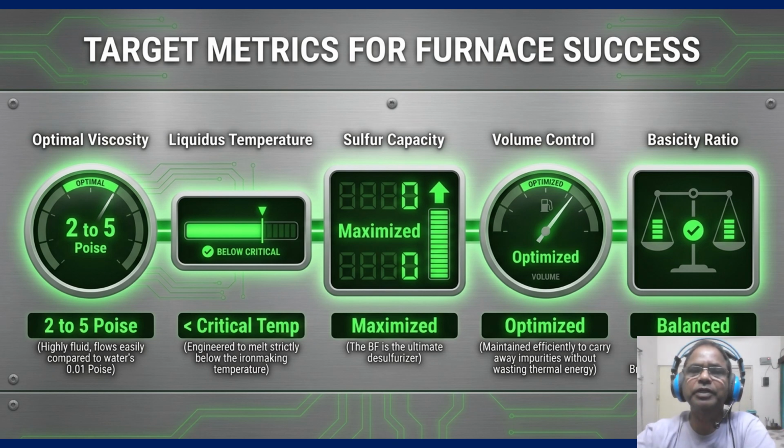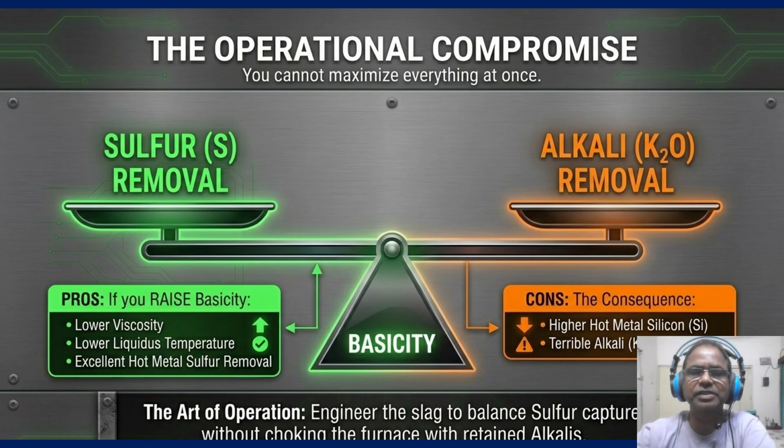So coming to our daily control yardsticks, let's get into the numbers you will use every shift. These are your yardsticks. The table shows B2 decreasing from 1.1 to 0.95, slag volume increasing, K2O removal going up, but sulfur removal going down. It is color coded, red for sulfur removal and green for the better alkali removal.